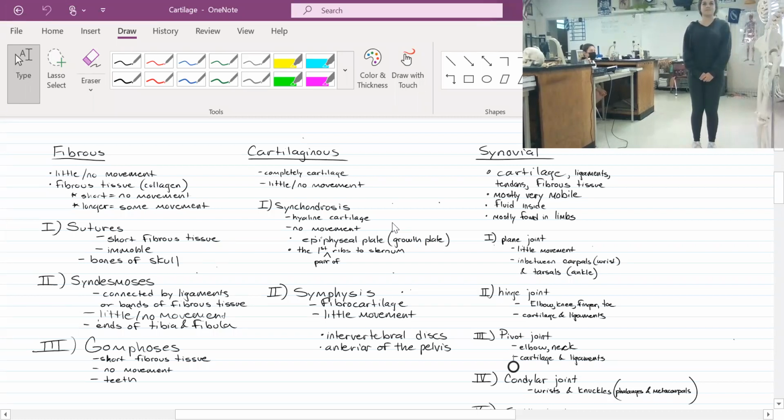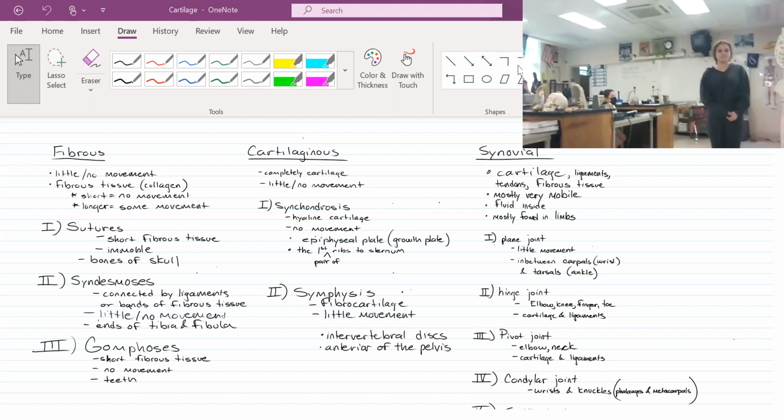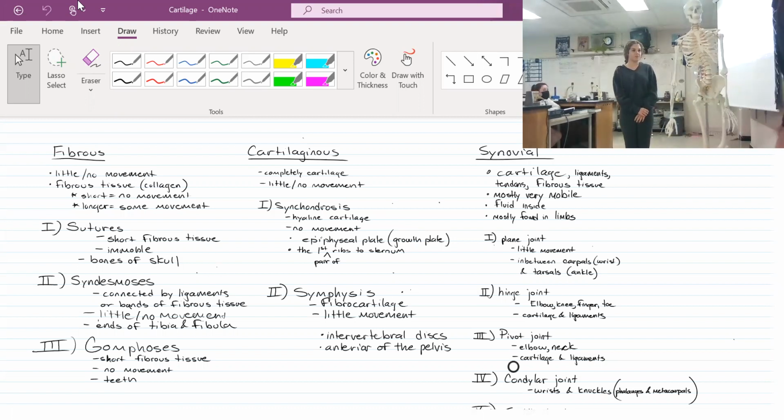Okay, Sloan, wave to your fans. Let's make sure it's recording. Just want to be sure. Yep, it's going. All right, so Sloan, your joint was a hinge joint. Can you show us where in the skeleton? Let's bring this guy right here, so everybody can see. Can you tell us what type of joint the hinge joint is and where they're found? It's a synovial joint. It's found on the elbows, the knees, the toes, and then the fingers. And what action do they do? What movement can they do? The flexion and extension movement. Yeah. I don't like that move, but fair enough.